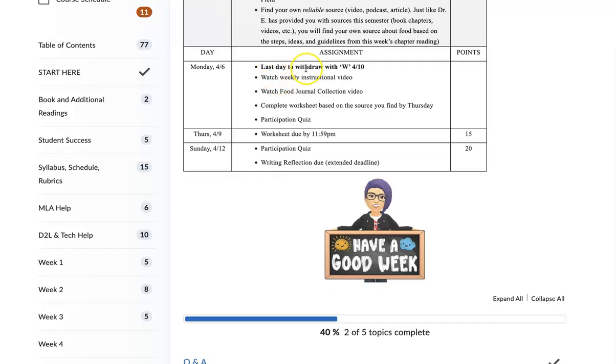Okay, last day to withdraw is the 10th. So if this is something on your mind for another course, make sure that you're in touch with your professors about this. Hopefully you're not considering it for our course, but sometimes a W in a course is just the best route considering what you might be going through in a semester. But you don't want to do that without touching base with your professor just to make sure that it is the best choice, so that you're not looking back and wishing you could have done more, you could have tried more, that kind of thing.